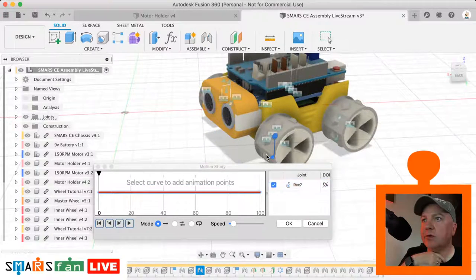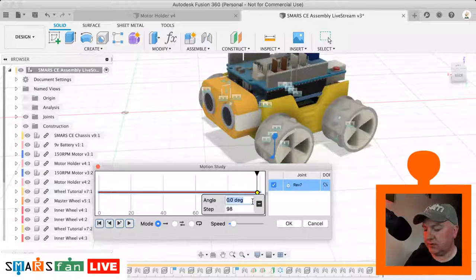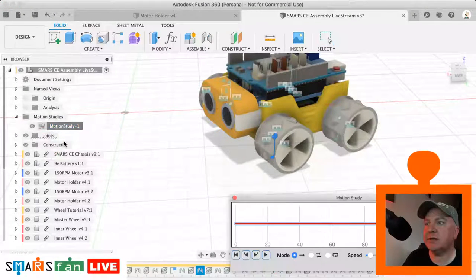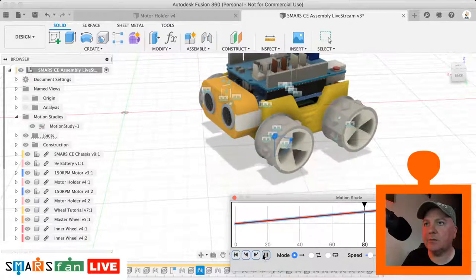And what we can do is we can turn that round over time. So what you do is you sort of move that to where you want it to be. And say we want it to turn around 360 degrees on the 99th step. What that will do is, has that just disappeared? Motion study, edit that. If we just play that, 360 on the 99th step. There we go, we can now play that. And it'll rotate it round.